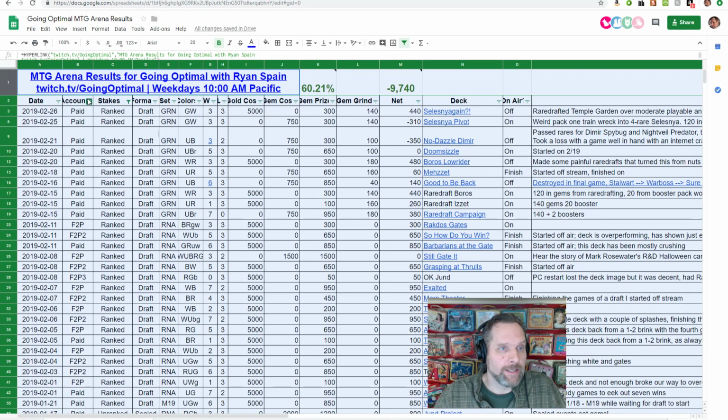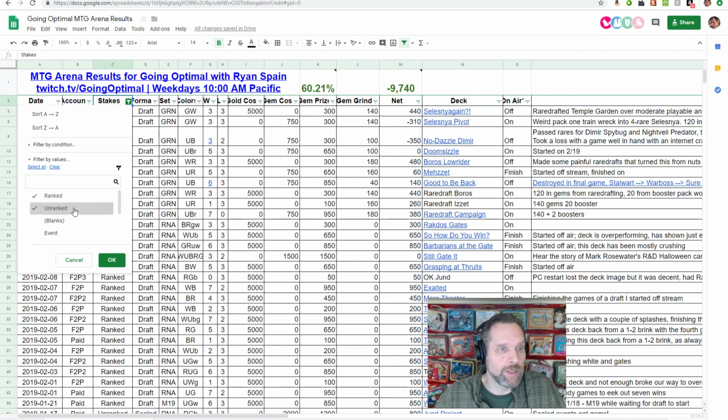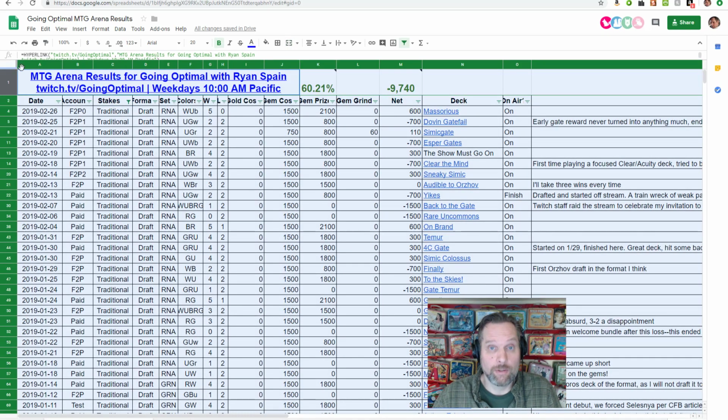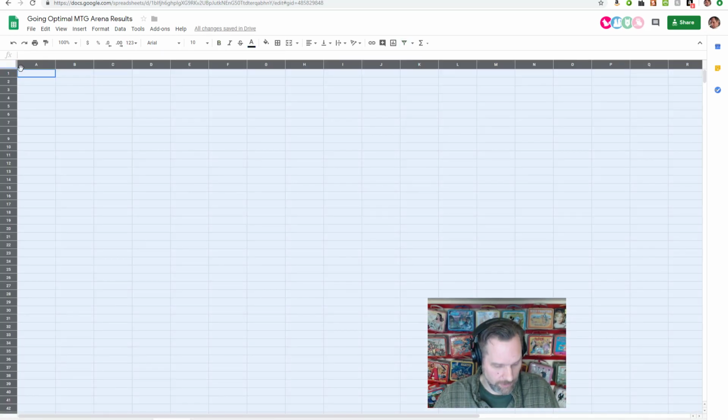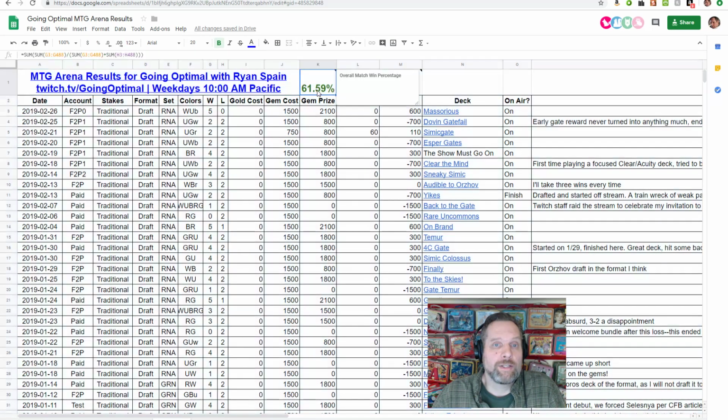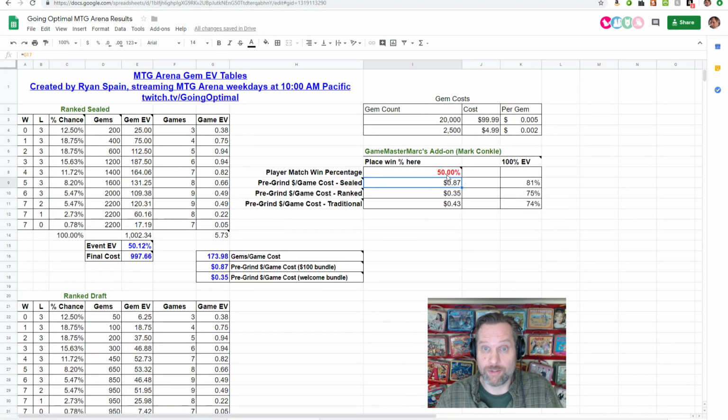And then we're going to look at, no, not this, stakes is what we want. We want to look at traditional. And then we're going to copy this to a new sheet. And see that I'm 61.59 in traditional. So now, out of curiosity, even though this is not enough data for these to be super statistically relevant, I'm curious where this puts us. Let's plug it in.